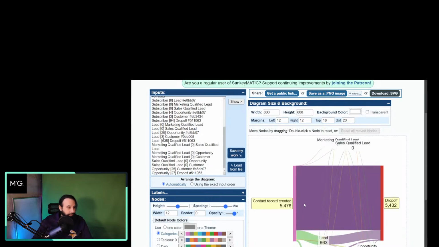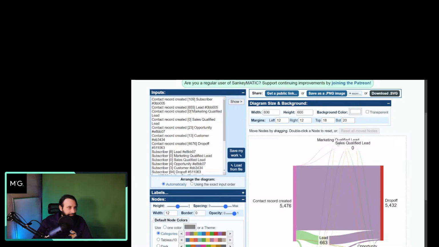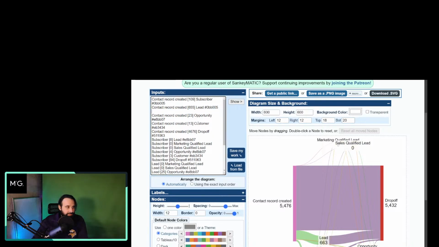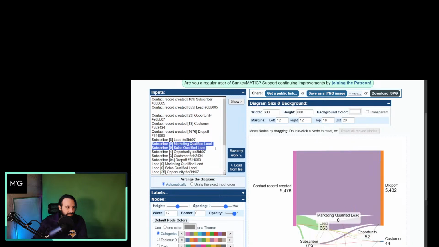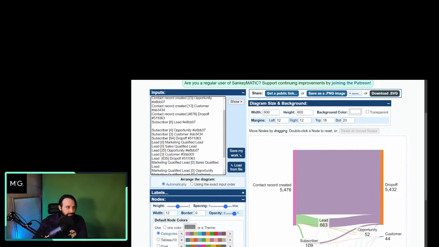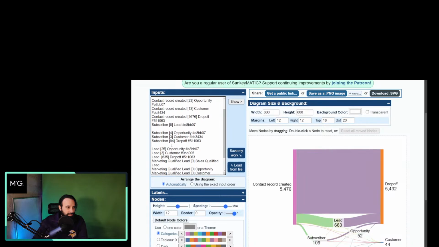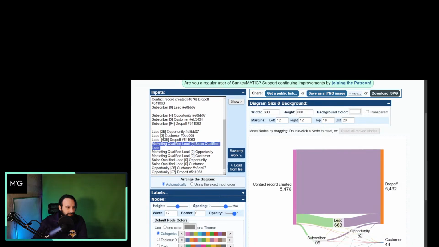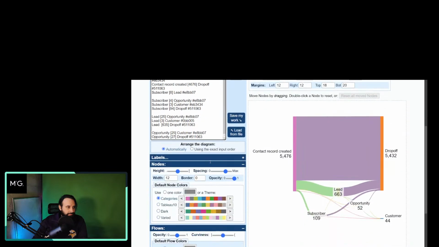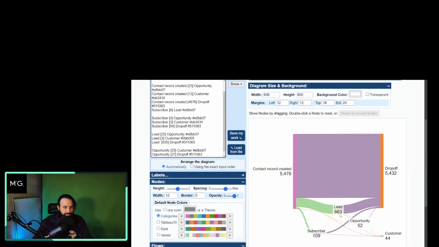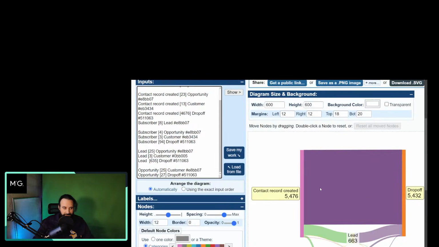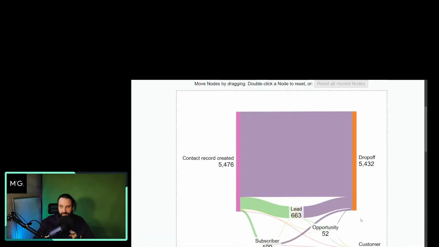Here's another example of a Sankey chart. Now, the Sankey Matic tool does show when different stages had no data move in between them. But just for the sake of keeping things tidy and clean, I'm going to remove those for now because they're kind of distracting. They draw a line in between them, even though there are no numbers flowing in between. So here's another example of a Sankey based on different life cycle information.